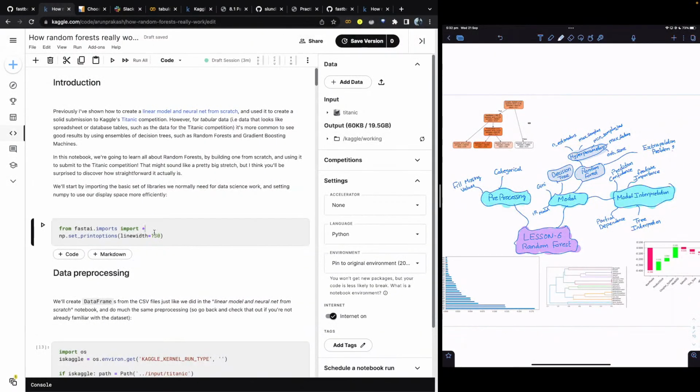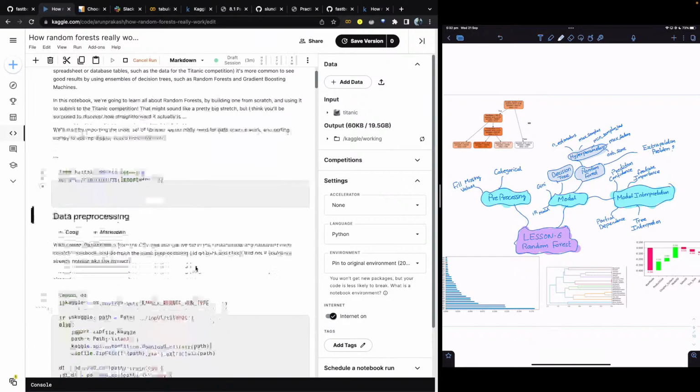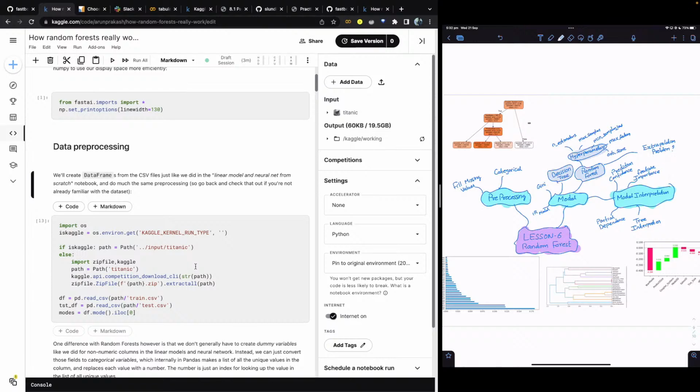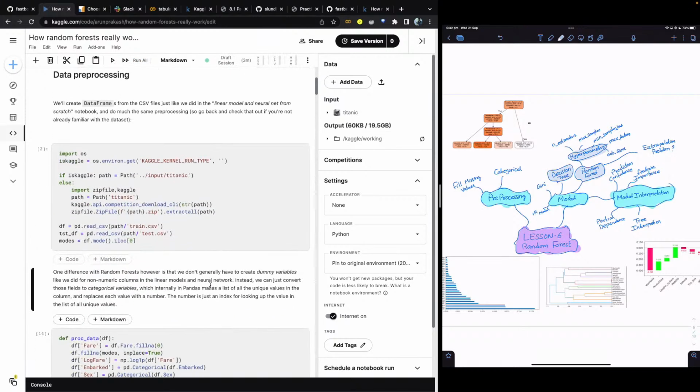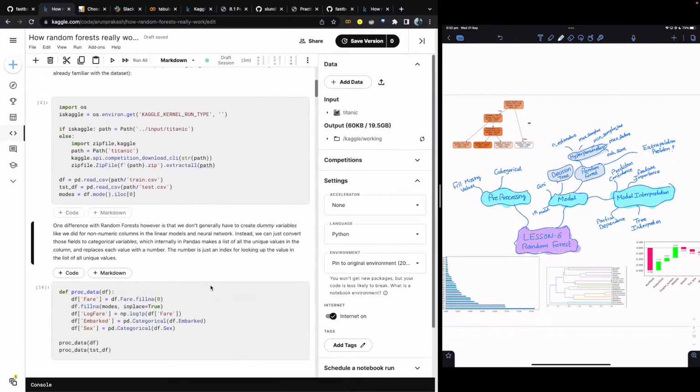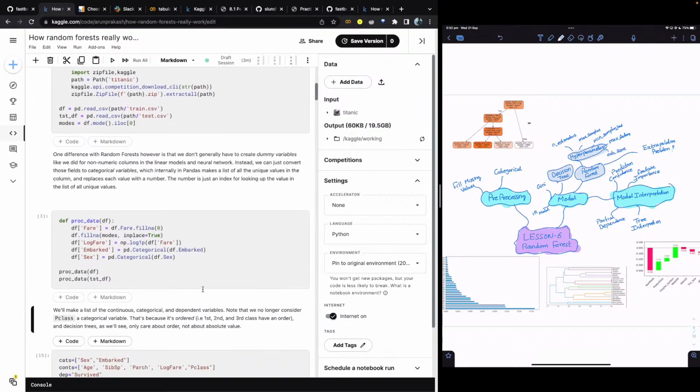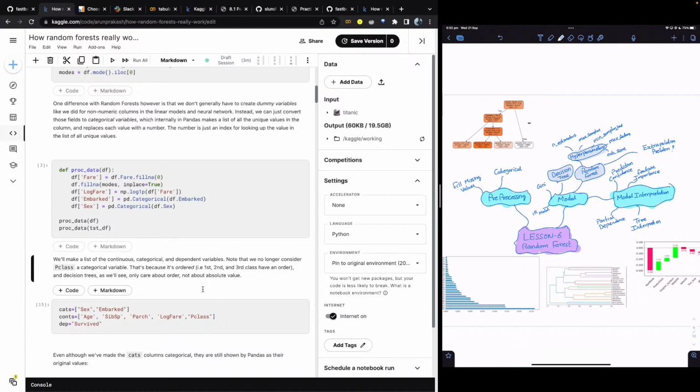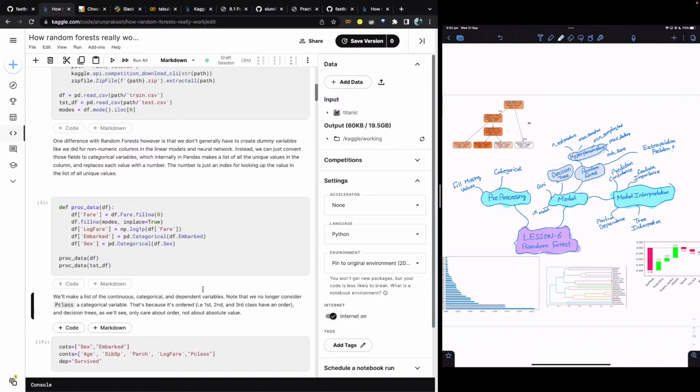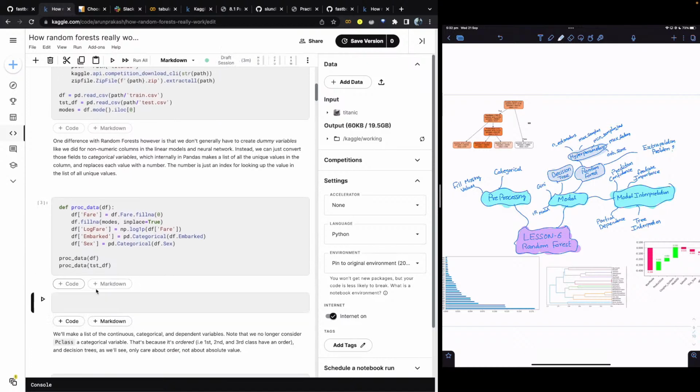So let's start with this dataset, the Titanic dataset. This Titanic dataset has a few columns. I'll show you, and we are going to predict whether someone survived or not. So this is a binary classification model. So let me show you the data.